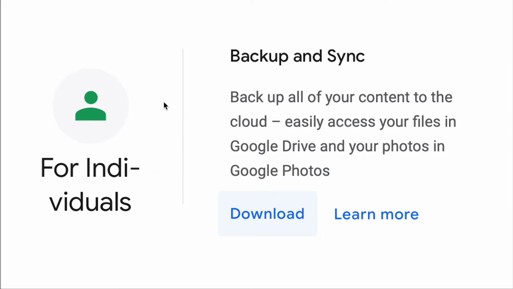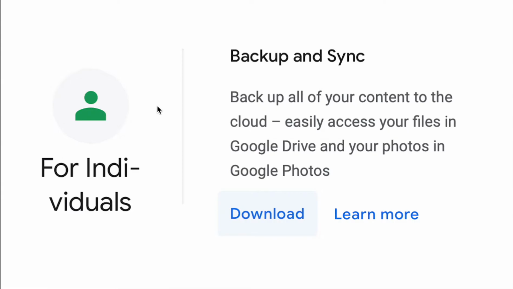Google Backup and Sync acts more like a backup of certain folders that the Google Drive app that we use does not have access to. So if you want to make sure your desktop and documents folders are backed up, which don't automatically back up to that other Google Drive app, this is what you're going to want to use. So once you go to the link, this is the product you're going to look for. It says for individuals, Backup and Sync.